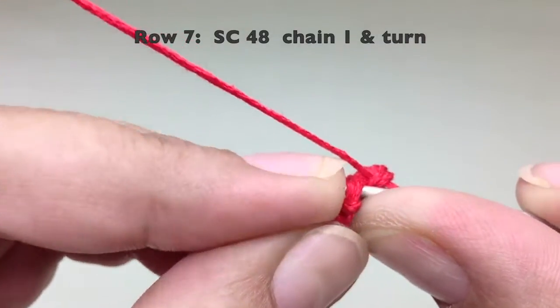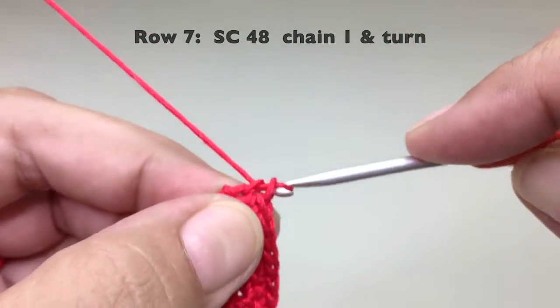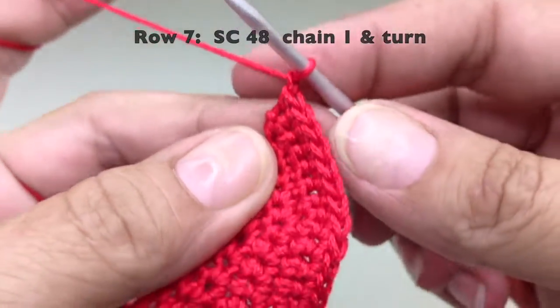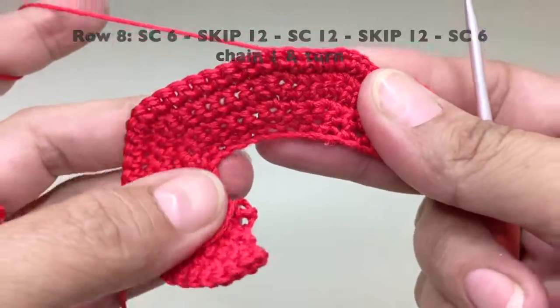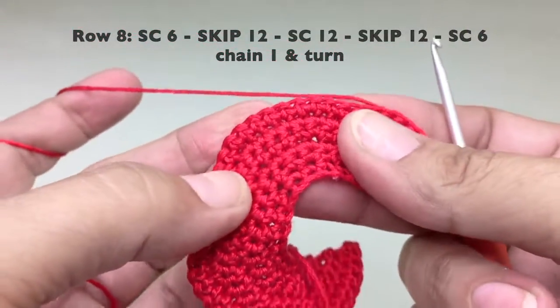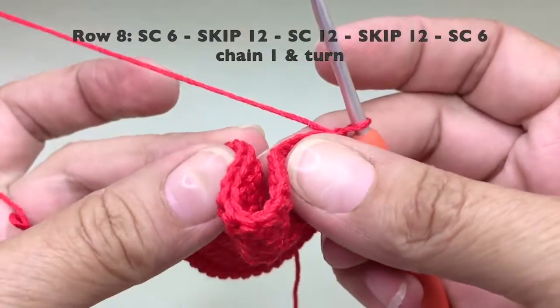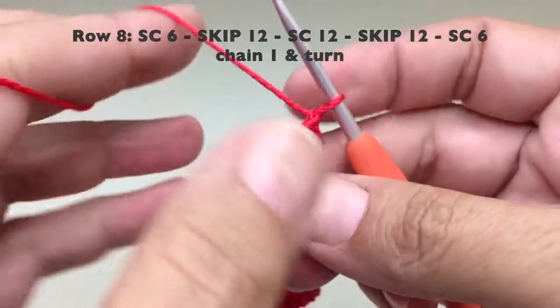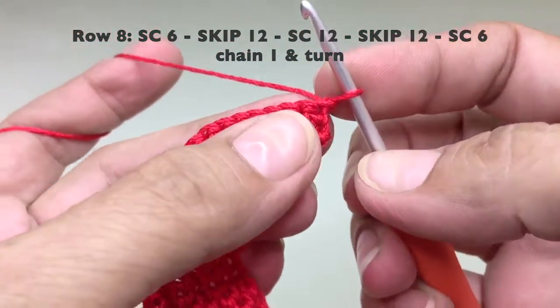And the 48th single crochet brings us to the end of round 7, and now we just chain 1 again, and turn your work around. And now for round 8, this is where we actually start skipping a few stitches, and we're going to be creating the little space for the sleeves. So I'll do this whole row with you, and the first part of the row is to single crochet 6.